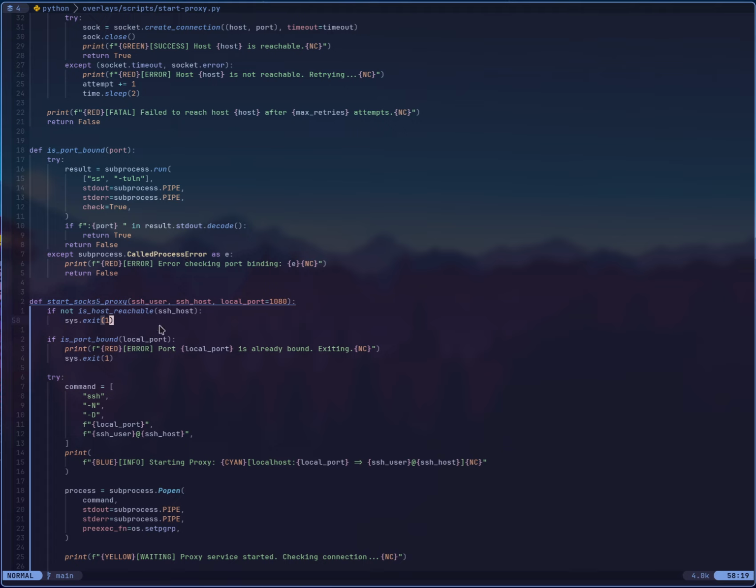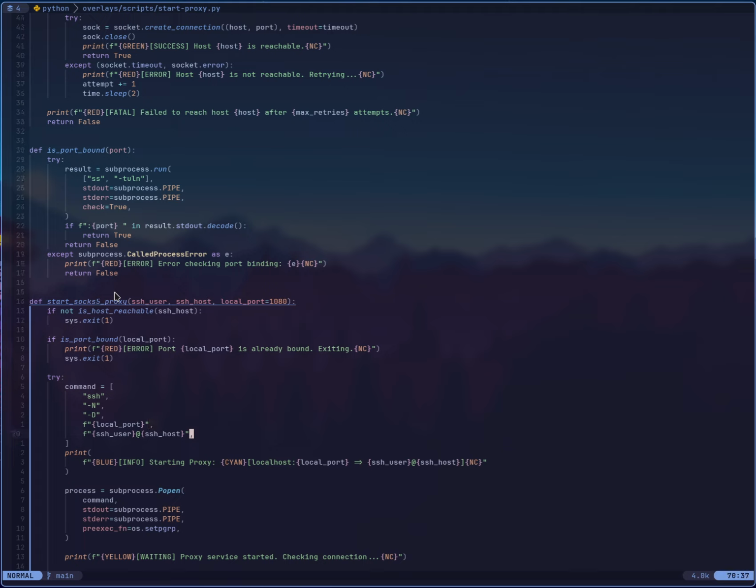The next thing I check is whether the port is already bound on the localhost. I made a quick function that will handle that process. And if it is bound already, then I just throw an error and kick out of the function. Assuming those two things are good, I will begin the process where I define an SSH command using -D, which will bind to a local port across a remote SSH session. And this will essentially act as a Socks5 proxy.